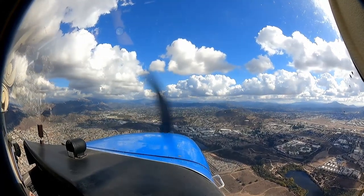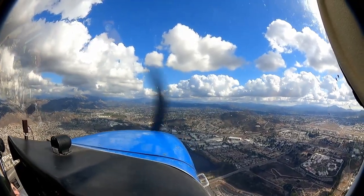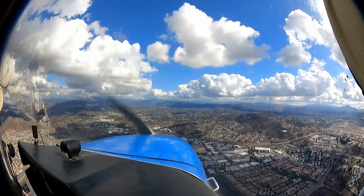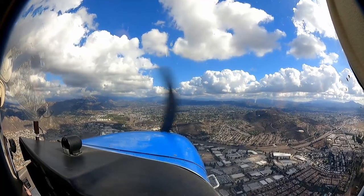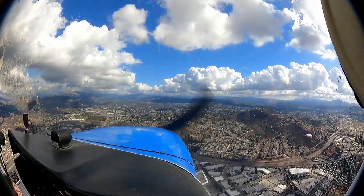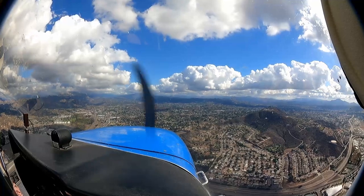Alright, 1600, right at pattern. Right on 090. About 90 knots, so slow it down just a bit. Yeah, a little faster. Oh, right. Yeah, because we should be right at 90 knots as we come out of that last turn. Correct, right? Yes, on downwind, yes. And be right at about pattern altitude, but we're a little fast. Coming up on a beam. And basically a beam right there, so carb heat. And 10 degrees flaps.